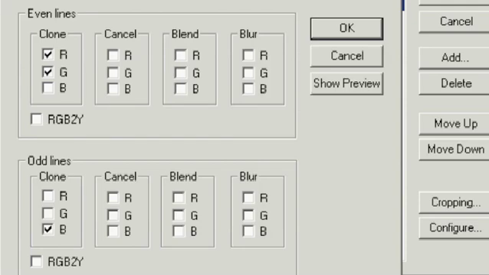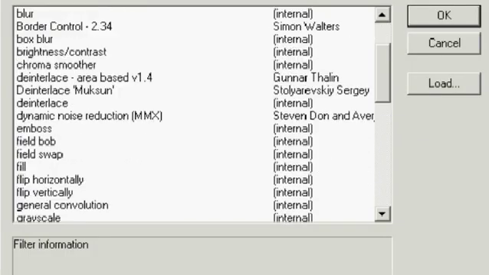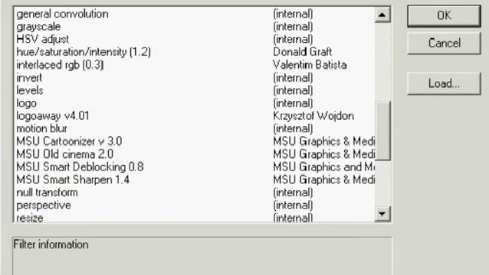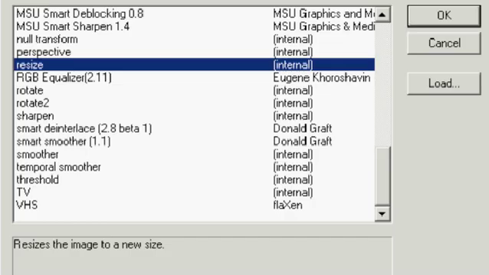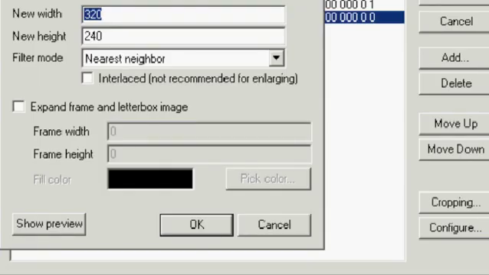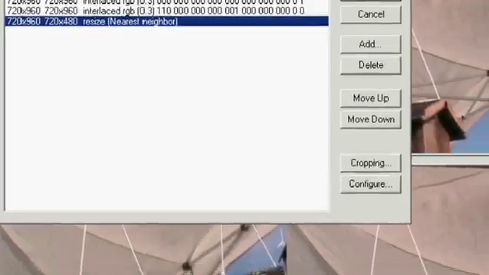And finally, we're going to go down to where it says resize. Because we're using 720 by 480 files, we're going to combine that into just one single 720 by 480 file. So it's going to scrunch both of those pictures in. And when it does that, if you scrub along the timeline there, voila, you've got a 3D video there.